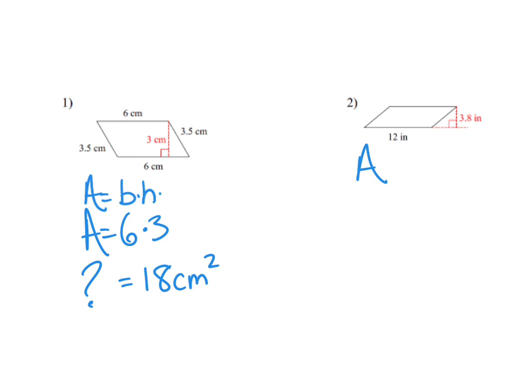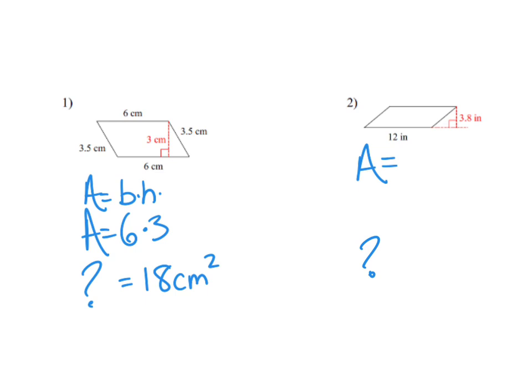We've got the same thing. It's a parallelogram. So I'm going to use that same formula. The only thing that's different here is that the height measurement over here was inside the parallelogram. They've chosen to put the height on the outside of the parallelogram. Doesn't matter. All right, I'm actually going to let you do number 2 by yourself. Go ahead and I want you to get in the habit of writing some neat work. I'm going to be crazy picky on your test if you don't have work that justifies your answer. All right, so go ahead and do this one and then tell me what you get for your area.